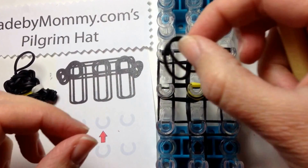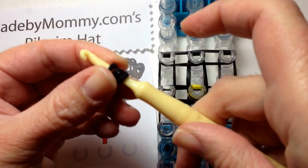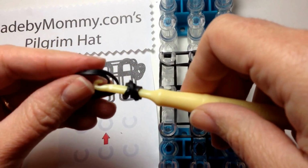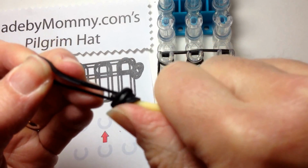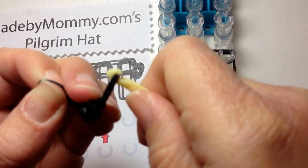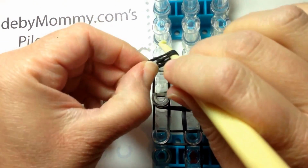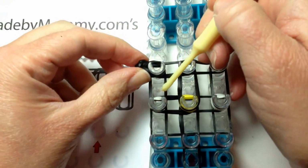For this, I'm going to take two black rubber bands and twist it around my hook 3 times. I'm now going to take 2 more black rubber bands and hook them, pull tight, and use my thumb to push all of those twisted rubber bands over so that they are centered. And this is what's going to be the sides of the hat that extend out. We're going to put that at the bottom corner. There.